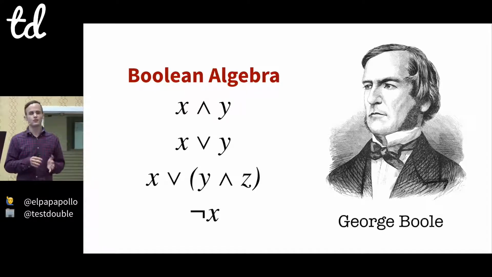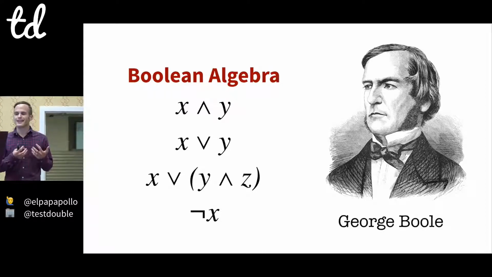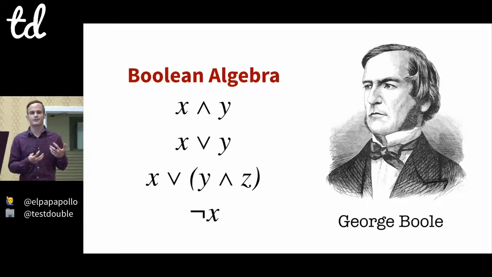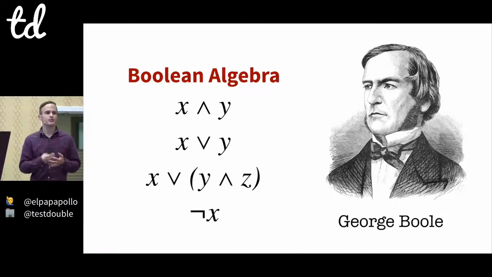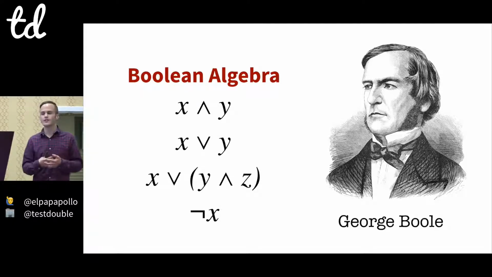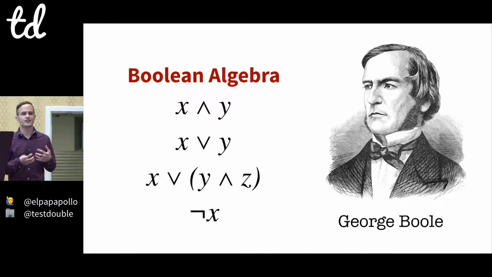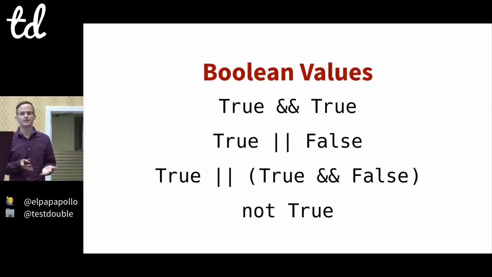In 1847, George Boole developed this symbolic system of representing mathematical logic known as the Boolean algebra. Boole's goal was to organize logic more formally into this system to make logic more broadly approachable. So we think of algebra in terms of numbers, but Boole developed this system of algebra that could operate on truth values like true and false or 1 and 0. So this notation is the foundation for how we think of true and false as values that we can combine through operations like and, or, and not. Eventually, these ideas made their way into computers and programming around the beginning to mid-20th century.